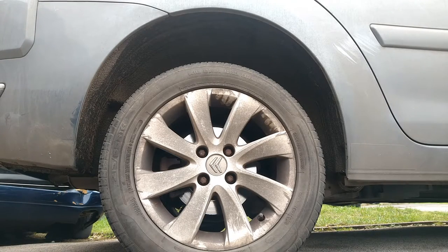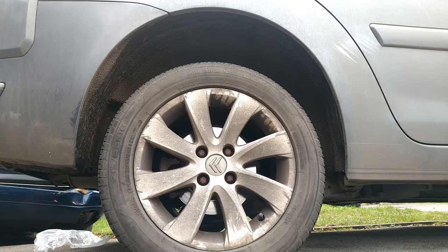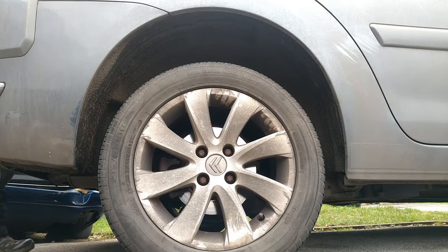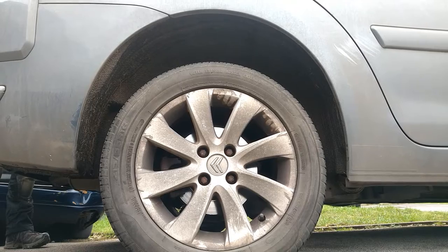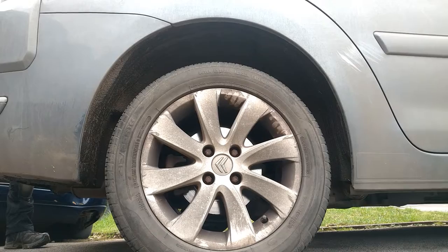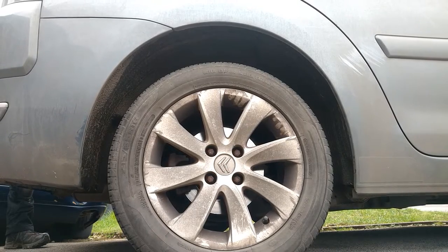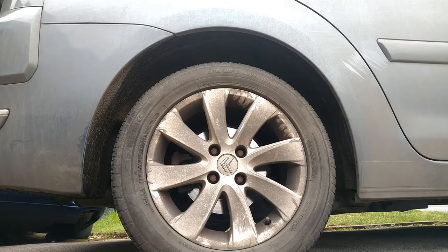And there we have that. Spin it back down to its normal position. In fact, I will for the video. And that is the normal ride height.